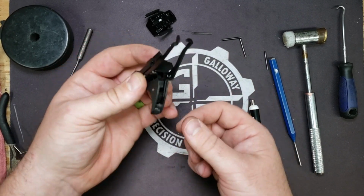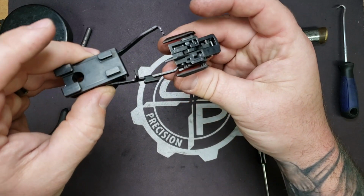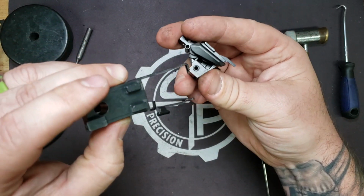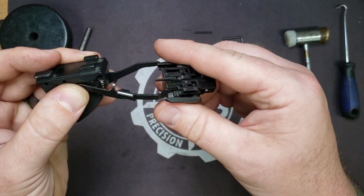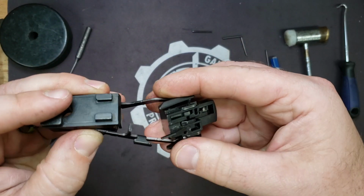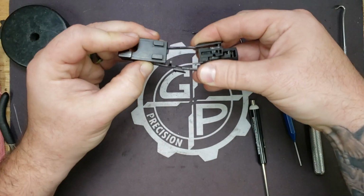You got your slide lock here. That goes right up into that cutout on your locking block when we put it back together. Trigger bar, which goes inside this cavity and links up. So when we push it all back in together, it's going to go in as one unit. Boop, just like that. Okay.